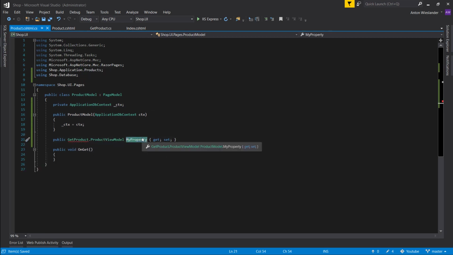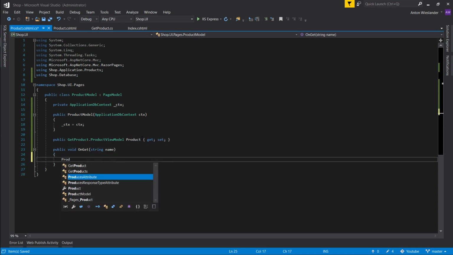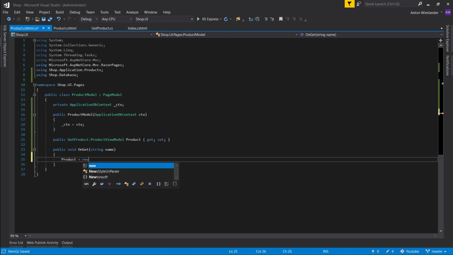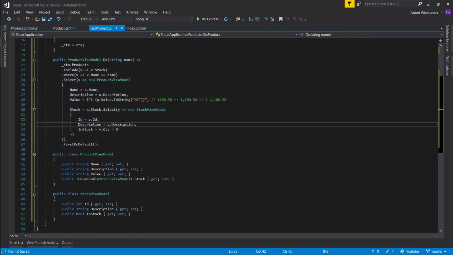Okay, so a single product, and we're going to be passing a name, and Product equals new GetProduct. Just pass this and call Do, and to our Do we want to pass our name. Okay, so we're getting a product, single product, populating the stock.